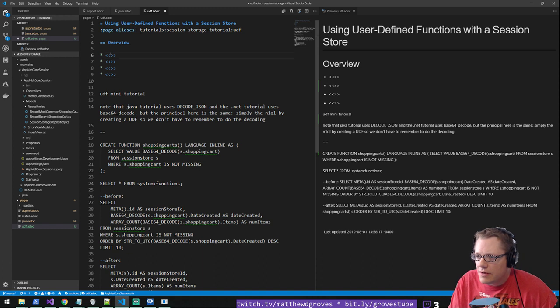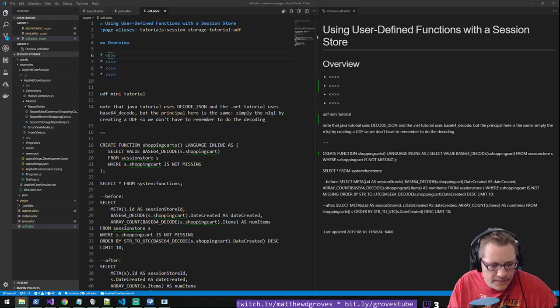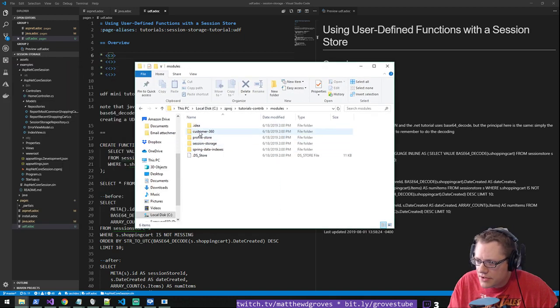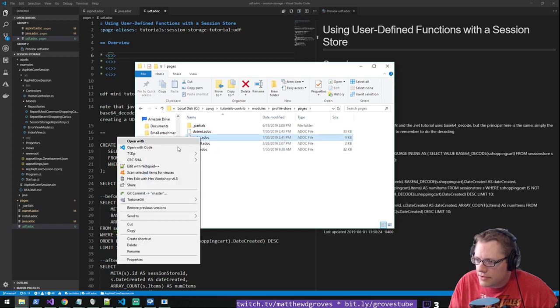Let me refer back to what I did yesterday, or did Tuesday. I keep saying yesterday. Tuesday. I just want to try to keep this consistent with the mini tutorial that I did before for Profile Store. So pages, and it was index.